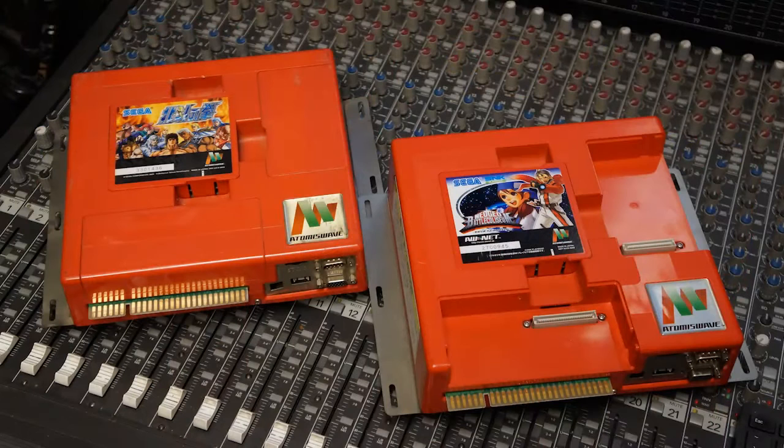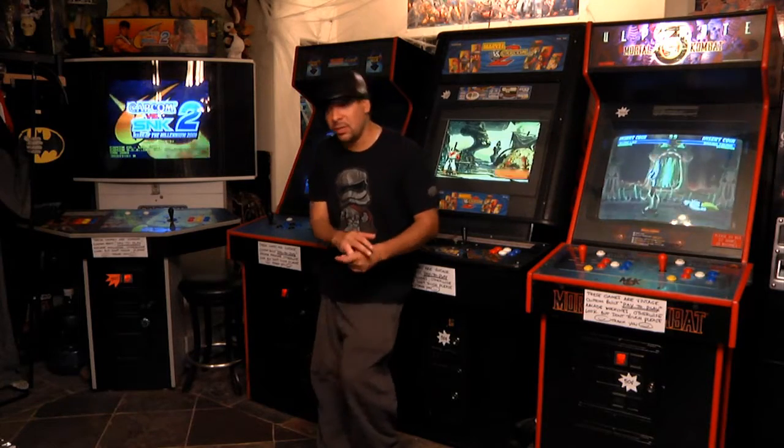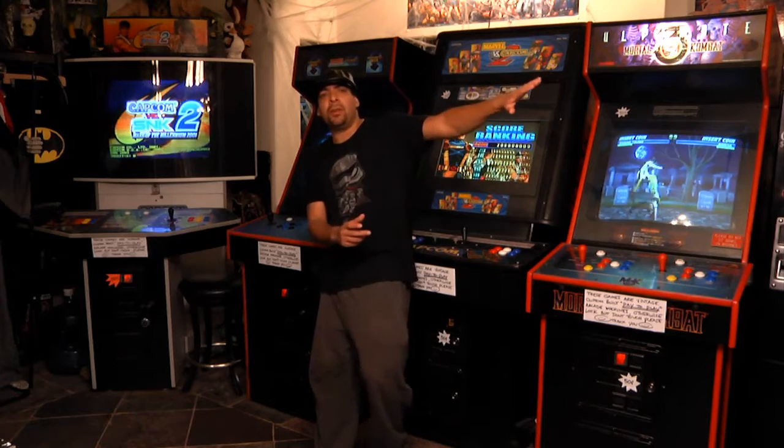And I have in the works, I just got an Atomic Wave. I got 2 Atomic Wave systems. There's Fist of the North Star and Neo Geo Battle Coliseum. We've also got really cool odd games like Street Fighter the Movie. We got Street Fighter EX, which is the original first 3D Street Fighter from like 1995, 96, 97. Really cool. I still think it plays way better than any of the new Street Fighter 4, Street Fighter 5 3D incarnations, because they're still 3D looking on a 2D playing field environment.